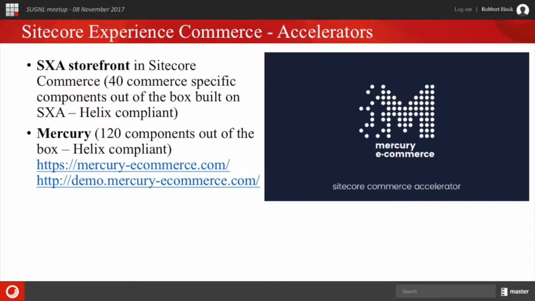And then we have a Dutch third party from Aviva, called Mercury Commerce, and they have like 120 components out of the box already, and they're actually working on getting them up to date with the new version of Sitecore Commerce.